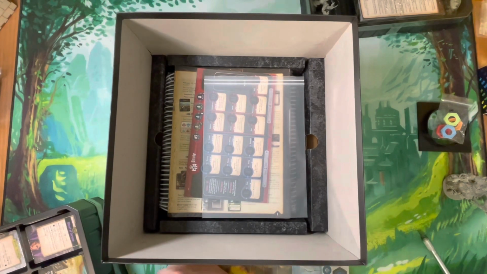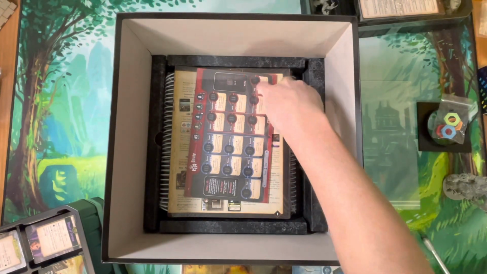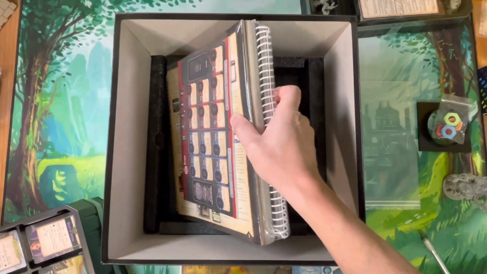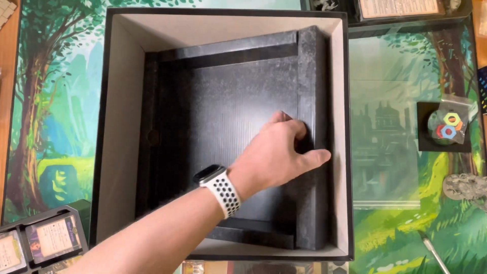We are still going. I told you this was a big box. We got a big baggie. I think that's to just store away your stuff in. And then, oh man, some heavy books. And yeah, there's that. Let's just take a peek.